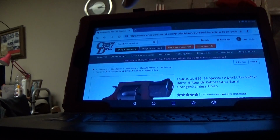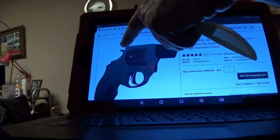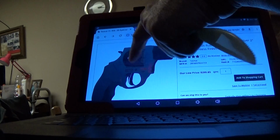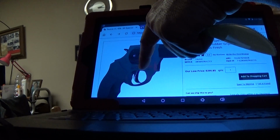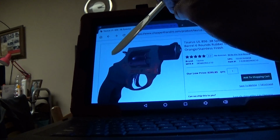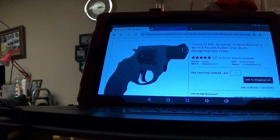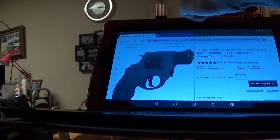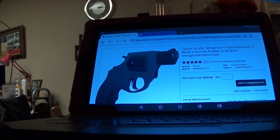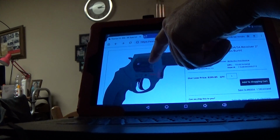A revolver is better in this way, because even if somebody's too weak to pull the trigger on these double action, single action triggers, you have to pull the trigger harder. There's more weight behind it to fire it than to cock it. So if somebody's a little bit weak, they can still reach up with their hand to pull back the hammer to cock it, and that takes less strength to just get your whole palm or hand on something to pull it back than it does to manipulate something and pull something that you have to pinch and pull. And so that's better in that scenario.